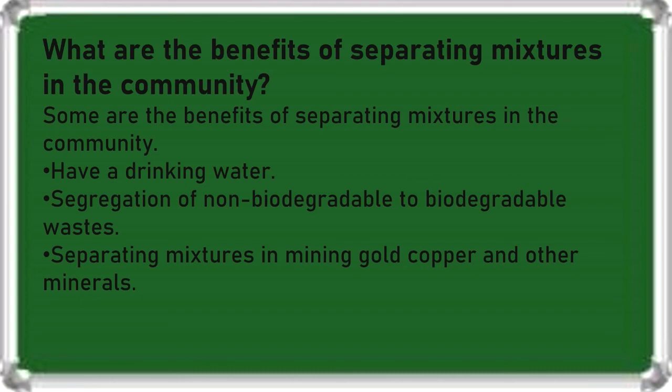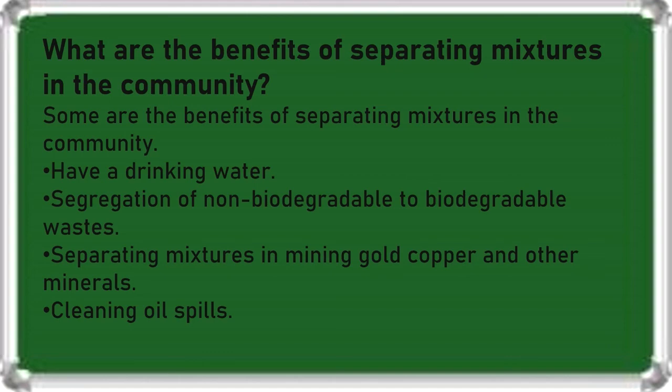Next, separating mixtures in mining gold, copper, and other minerals. Okay, so nagagamit din, nagiging kapakipakinabang din ang separating mixture sa mga minahan kasi nase-separate nila yung mga minerals from other objects. Cleaning oil spills. So ang oil spills, for example, hindi maganda yan, for example, sa mga dagat. Okay, kasi nagkakaroon ng pagkamatay ng mga living organisms sa dagat. So kailangan linisin ang oil spills.